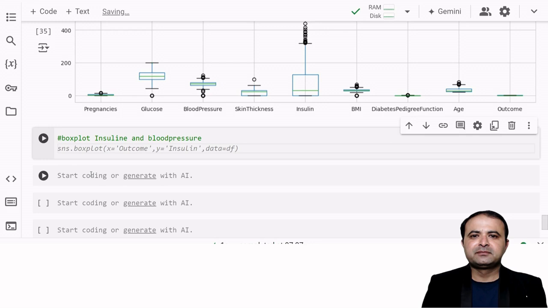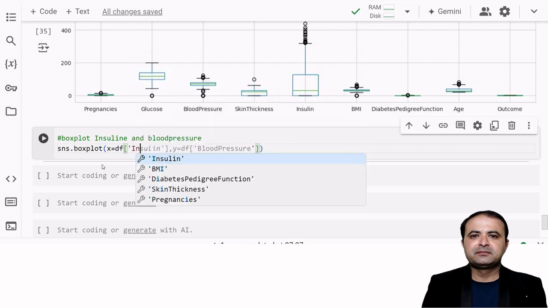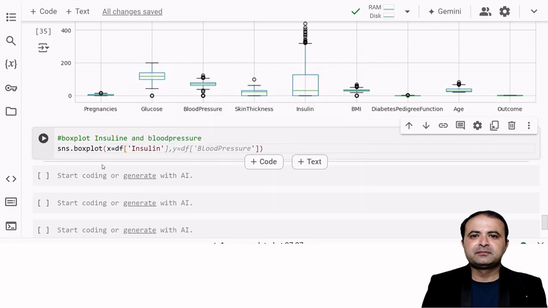So no need to simply print the data, and supply the data to X and the column name, like insulin.